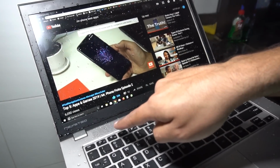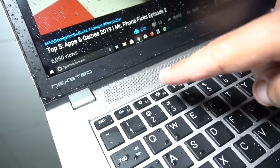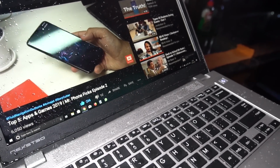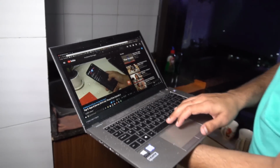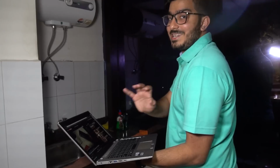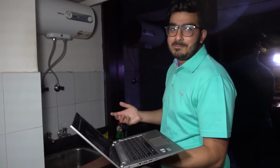You can see the speakers. Okay, there's more to this. See this? Yeah, that's right. This is a 3D live wallpaper and you can play with it all you want. The free version comes with a single. So yeah, it'll take time to dry off, but rest assured, this laptop still works. And survives the water test, basically.